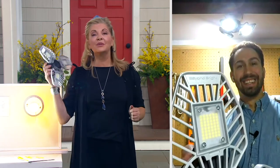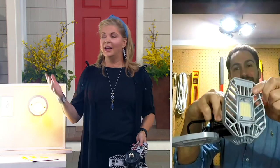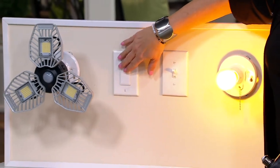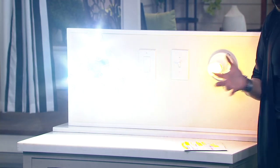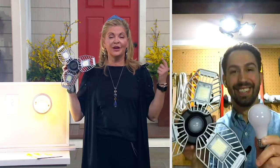Over 1,100 of you have already dialed in. This is one of my favorite products because it's easy — we all know how to screw in a light bulb. What we were living with before was so little light. Wait until the light bulb cools, unscrew it, and with your Beyond Bright Pro Series you'll have light that illuminates the whole room, the garage, the attic, wherever you need it — and we have it for $5.54 with Easy Pay.